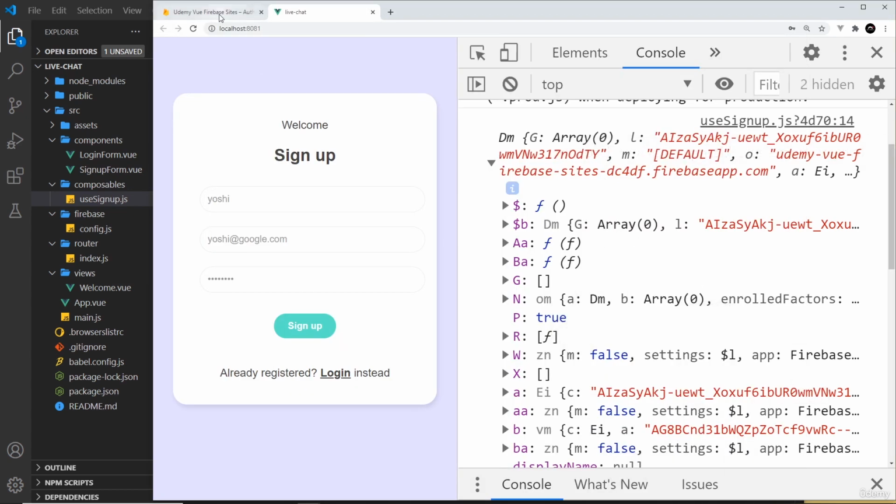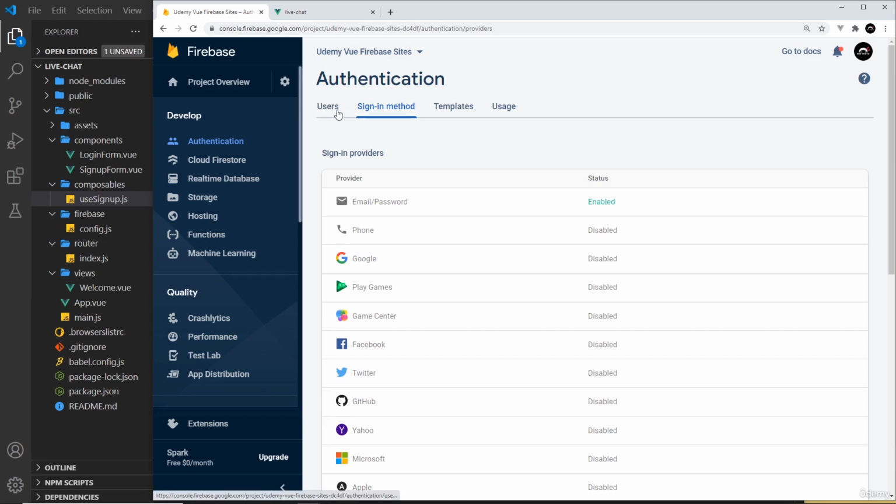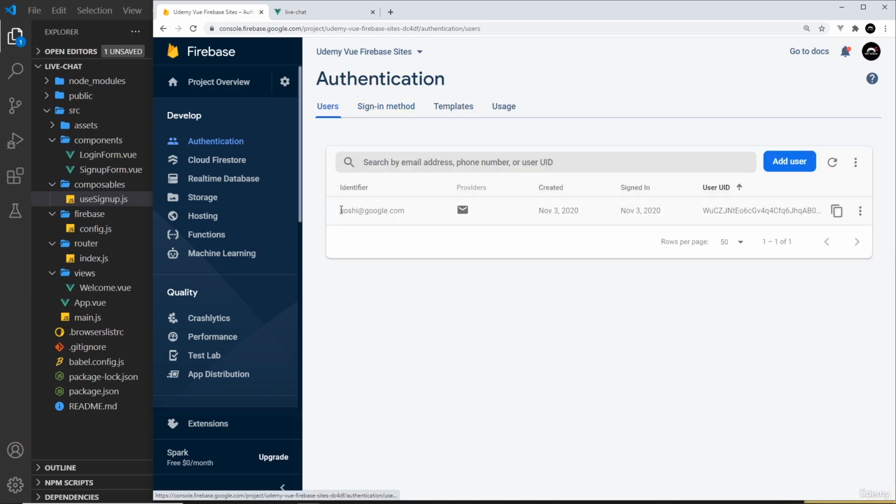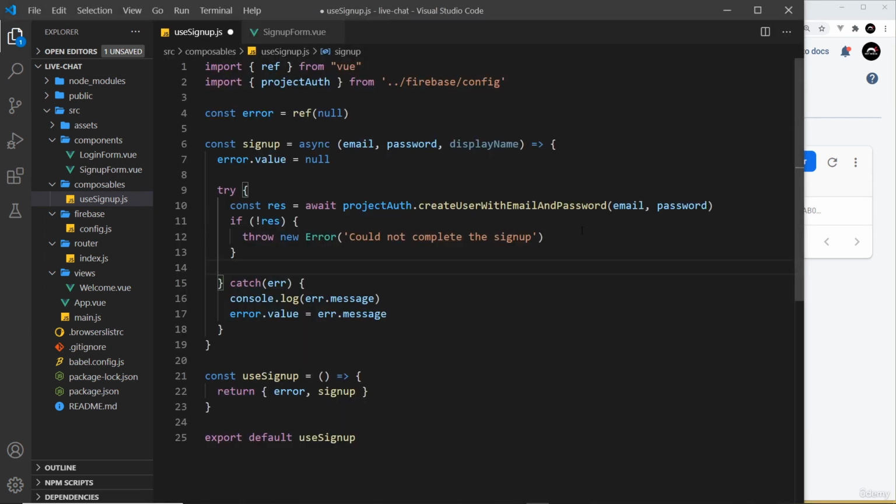So now we've signed the user up, and Firebase will have created this record for that user on our Firebase backend. And if we go over here and go to users at the top over here, we can see now we have this user. We see the unique ID, we see when they were created, when they last signed in, and their email. Now, this right here, this signed in is today's date, the same day as created. Now, when you sign up to Firebase, like we just did using this method, Firebase automatically logs you into the application to begin with. So we're seen as logged in as well.